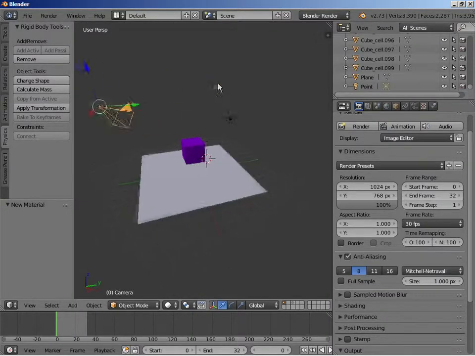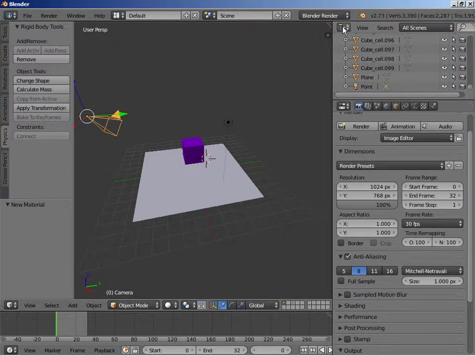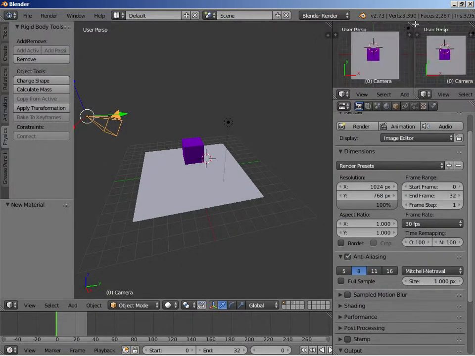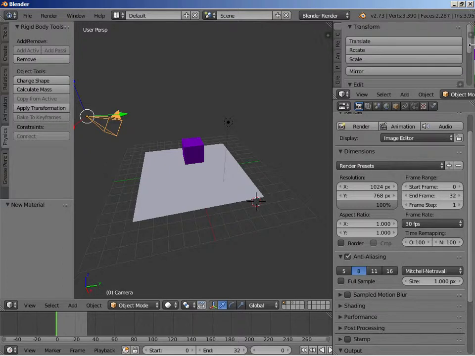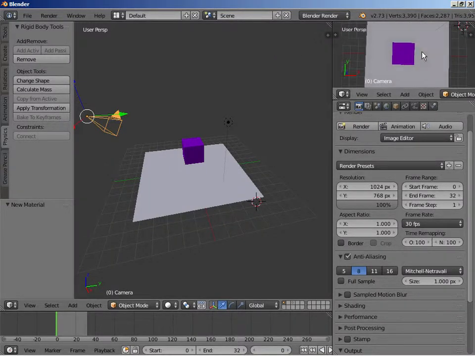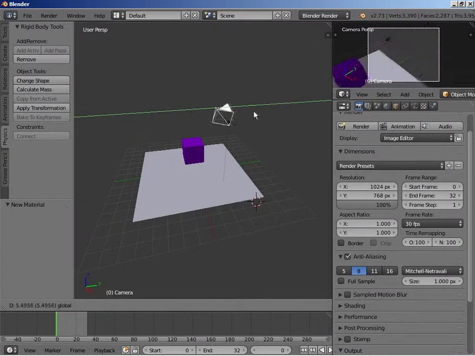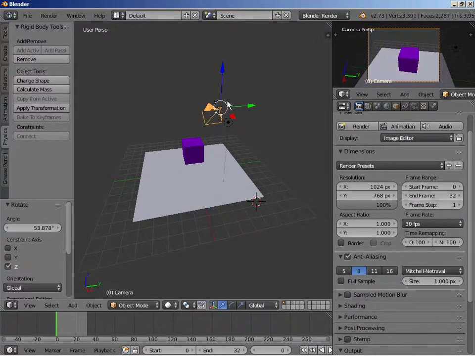you right click on the camera, and then you can also create another window for a 3D view. Let's say I want to turn this one because I don't use this window much. All these things that have this on them can be changed. So if you want to change it to 3D view, you just, oops, sorry, drag this over here. And then basically lock that to the camera, and now it's looking where the camera is. So you can move it now, and you'll be able to see what the camera is seeing.